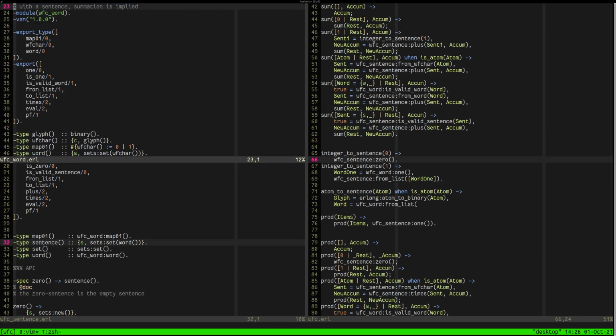Okay, and these should be exported as well. From atom, binary, glyph.